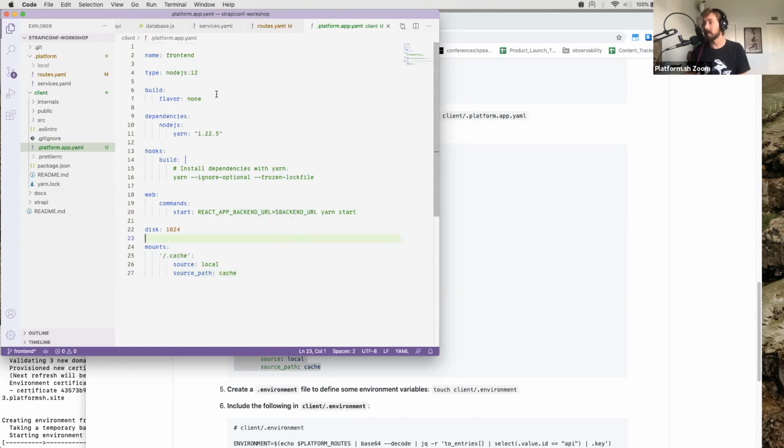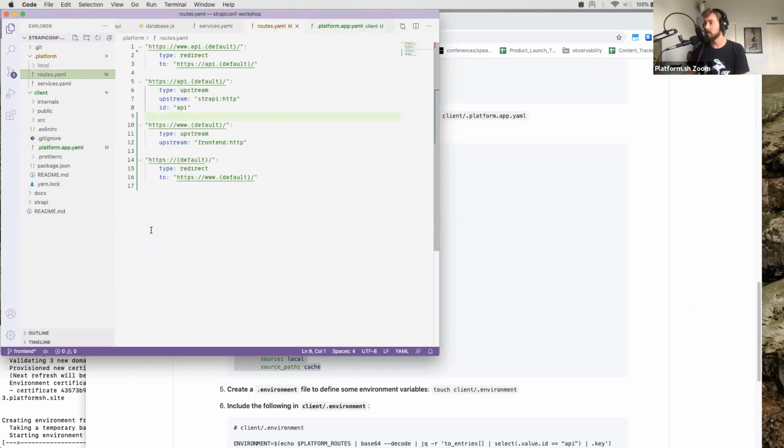I played around with this, and it does not accept the internal network, let's say Strapi internal that I might make, creating a relationship in here in the same way as I did the database, because it doesn't like HTTP when React builds. So instead, we are going to use another environment variable that gets defined by Platform automatically, which is this file put into a base64 encoded JSON object.